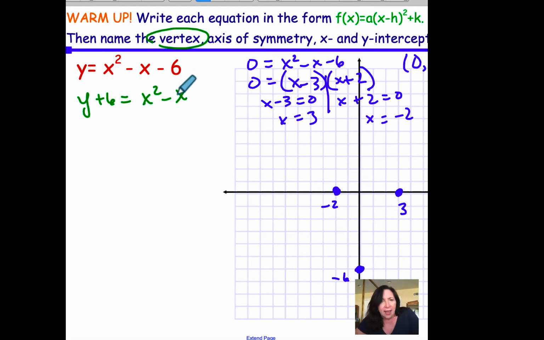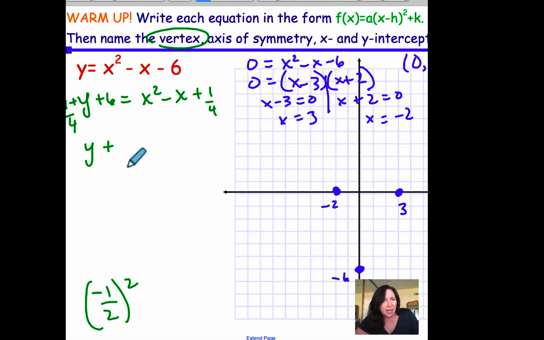And if it's not, then you're going to factor whatever that is out so that it is positive 1. We're going to take half of this term. So we're going to take negative 1, take half of that, and then square that. Negative 1/2 times negative 1/2 is 1/4. And so we're going to add 1/4 to both sides of the equation. And on the left, I get y plus 6 and 1/4, which is 25/4. And on the right, I'm going to get x minus, you take the square root of x squared is x, square root of 1/4 is 1/2. And that's basically how you get those values.